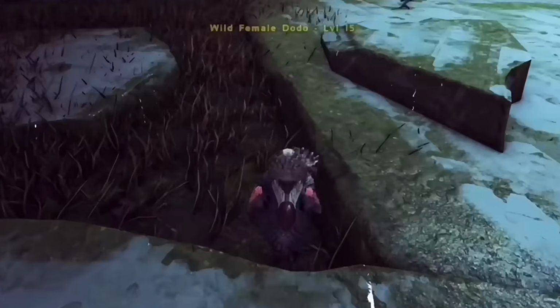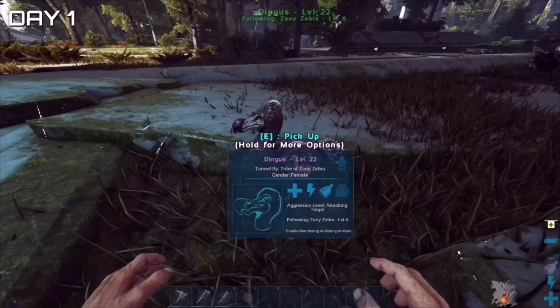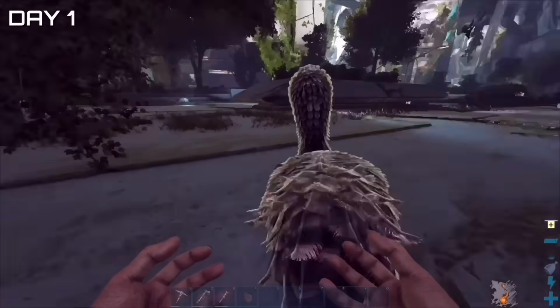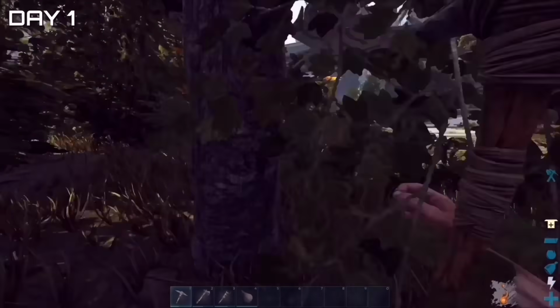And that required a dodo, so I beat one up, knocked it out, gave it berries, named it Dingus, and now I guess we got a dodo. And they don't do much, but at least they're decent meat shields, as the bodies keep piling up, and honestly, I'd rather not be one of them. Dingus and I went to gather more supplies.